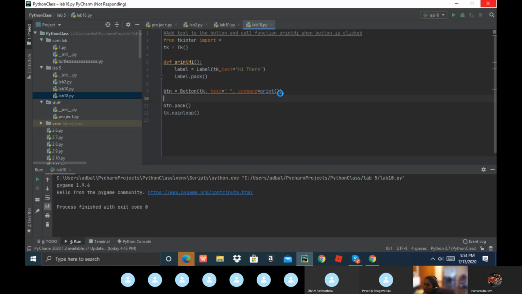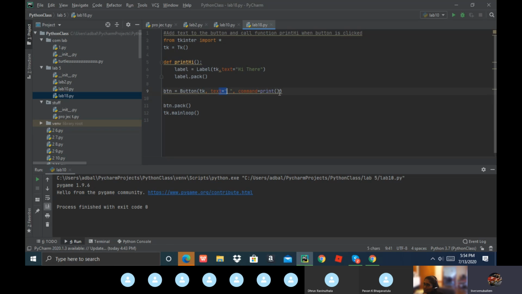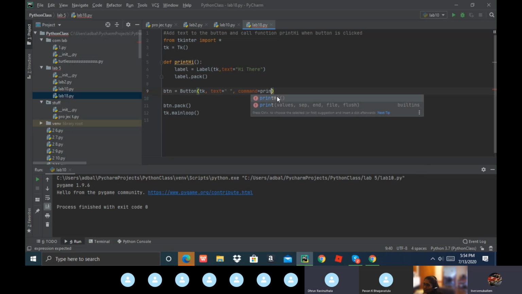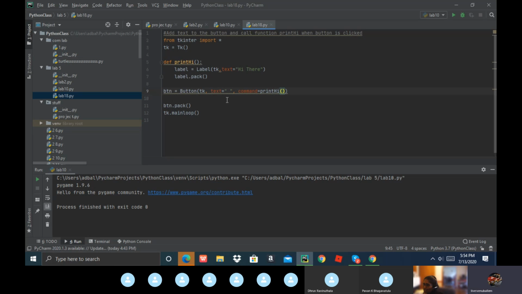Okay, there we go. I have the weirdest computer in the world. Print hi. Yep. And you don't need the open bracket and closed bracket. You think it would work without that?